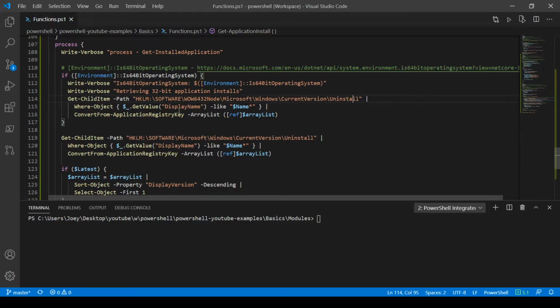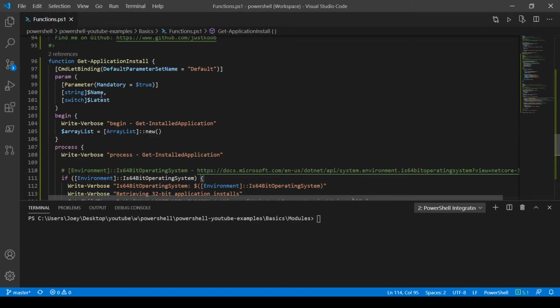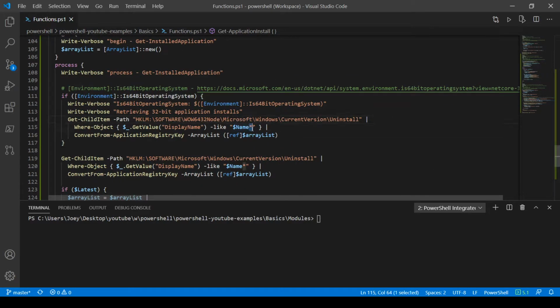Then I filter through and get the registry key value with DisplayName and match it to whatever you provide with name. And I just put an asterisk after so you can do partial matches. So if you do Adobe Reader DC, it should get Adobe Reader DC, and if it has a version or anything after that, it should return those values as well.